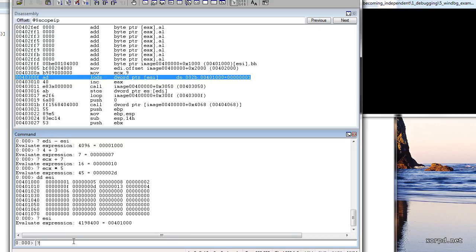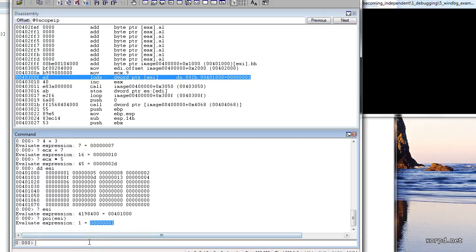If we want to get the contents of the memory in some address, we should use this syntax, POI. POI is an operator. It stands for pointer, and it allows us to find out what is inside address ESI. As an example, we got 1.